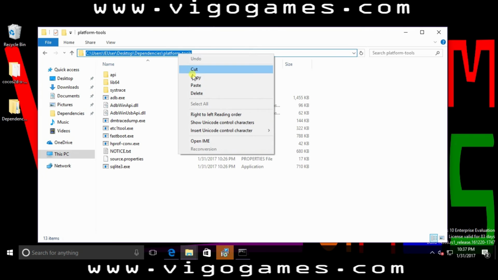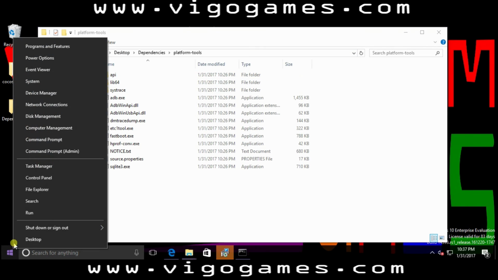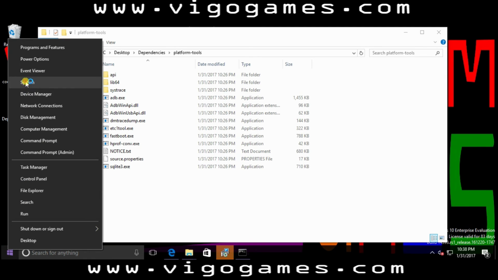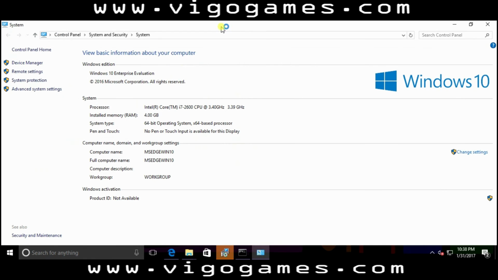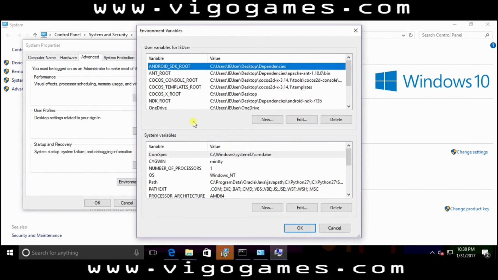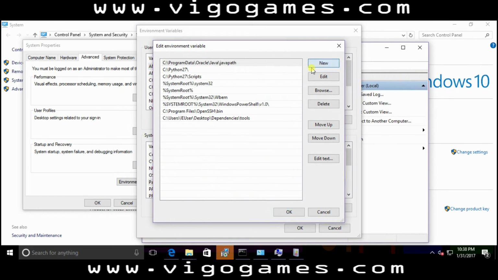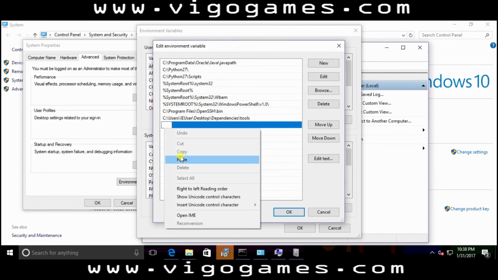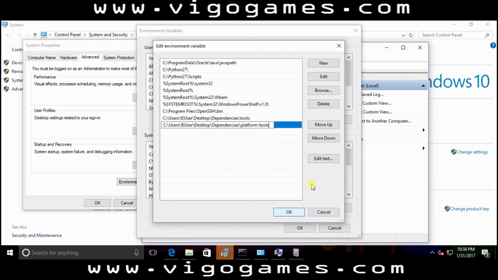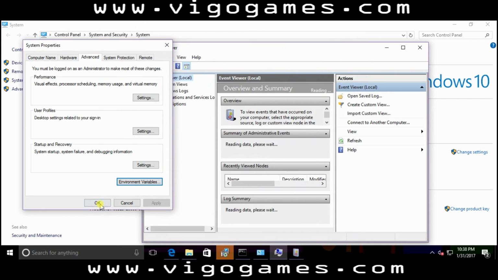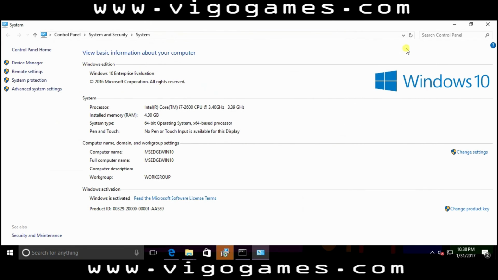So we want to copy this path, then go here, right click, go to system, and this will pop up again. Go to advanced system settings, environment variables, find Path again, hit edit, hit new, and then paste that in there. Now we can hit OK. We can hit OK here too. This we can close. It was an accident, so we can close this window as well.